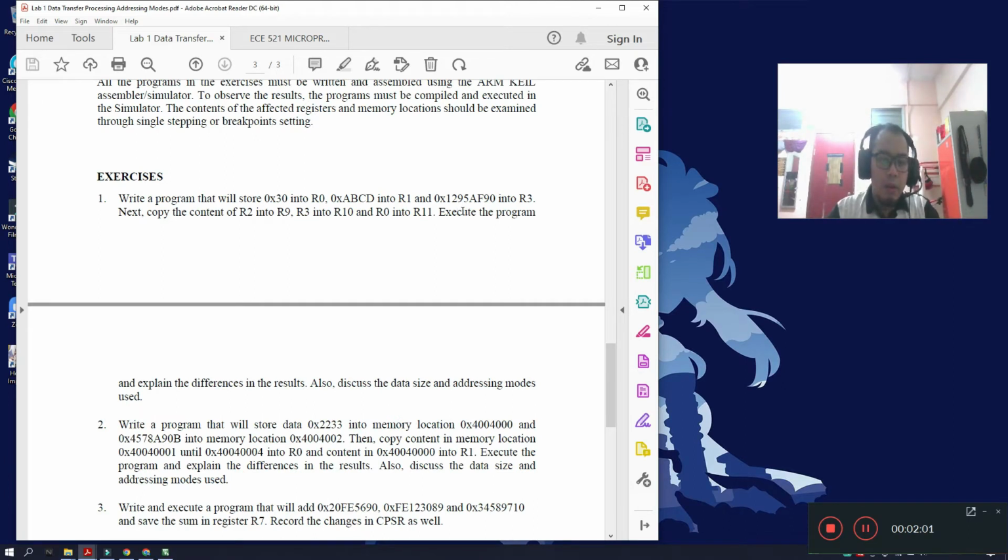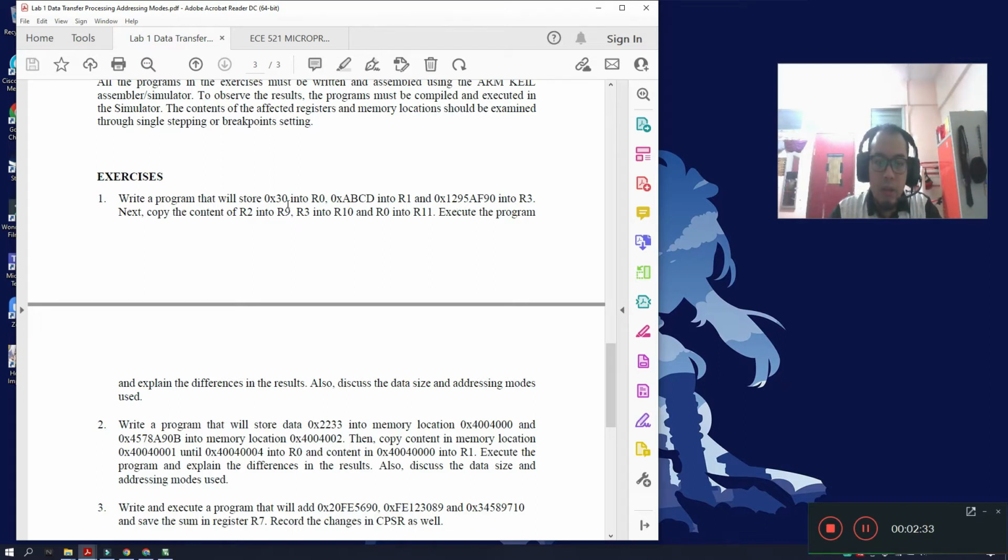Alright, in question 1, we are given a task to write a program that will store 0x30 into R0, 0xabcd into R1, but there is an error in this statement, which should be R2 here, and 0x1295af90 into R3. Next, copy the content of R2 into R9.